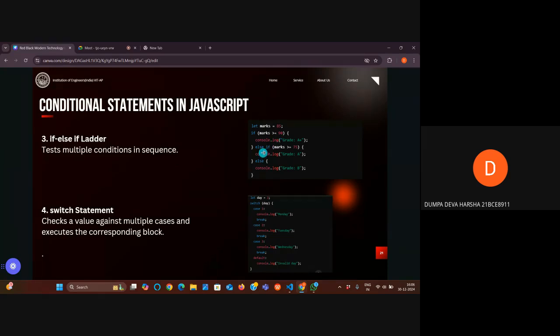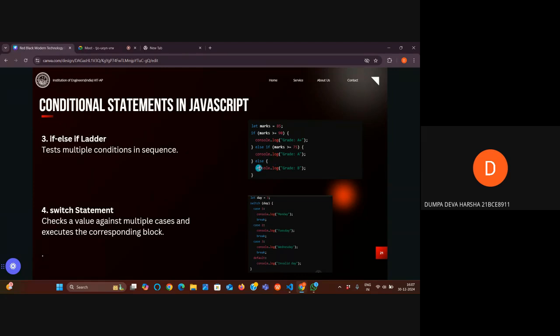No. Let's check the next condition. It is not else, it is else if, and it has one more condition. Let's check it. It is greater than or equal to 75. Yes, the statement is correct in this case, so our condition is true. When the condition is true, I have to execute this chunk of code. So console.log means this grade A will be printed.